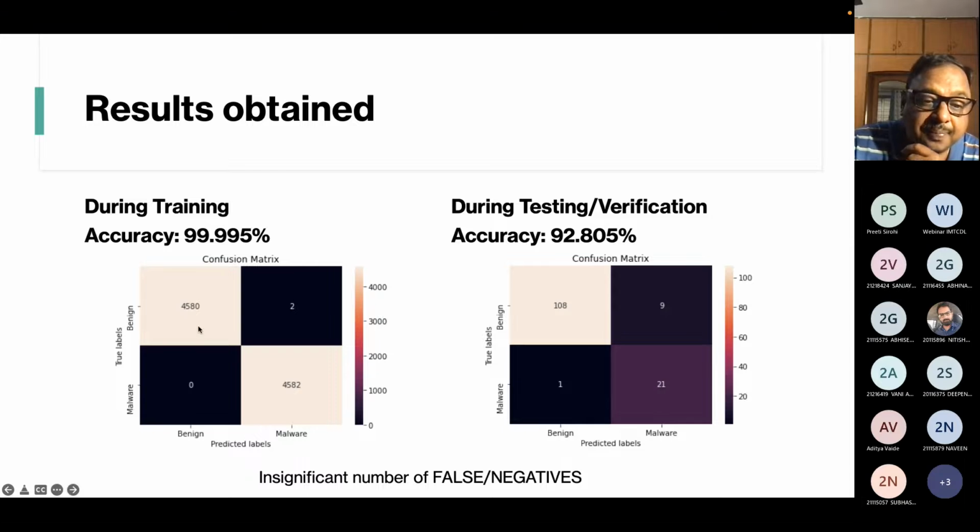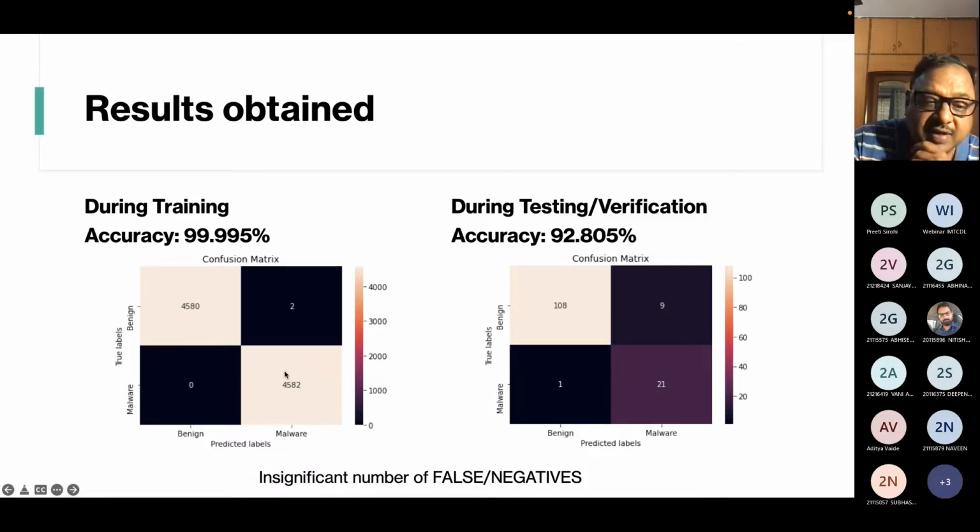So you see here, this number, where I'm placing my cursor, is the true positives. That is, it is actually a benign file and it is detected as a benign file. So this is a true positive. And here we have the true negatives, where it's actually a malware file and is predicted as a malware file.